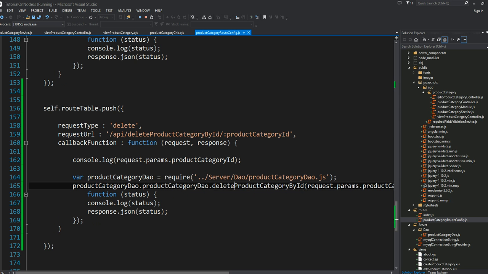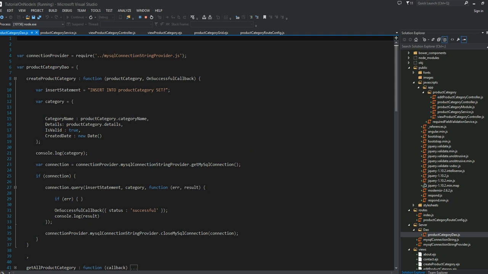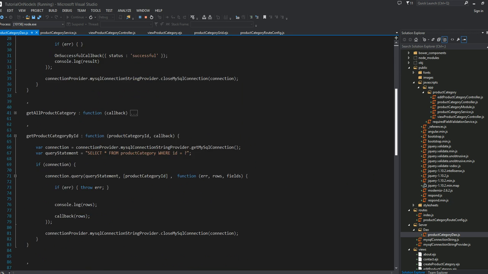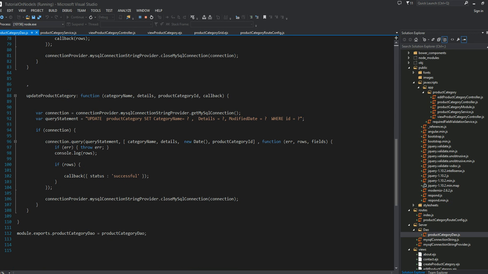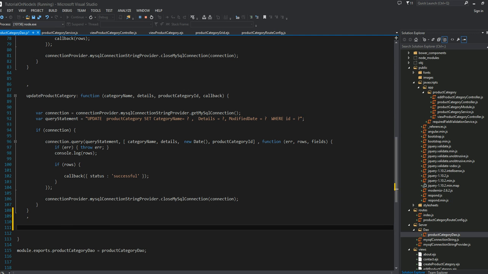Let's define this method here in our DAO object. To do that, of course, we go into the DAO folder. We have a JavaScript file called product category DAO, and we can write an additional method. This method ends around here, so I'm going to write a new method here.